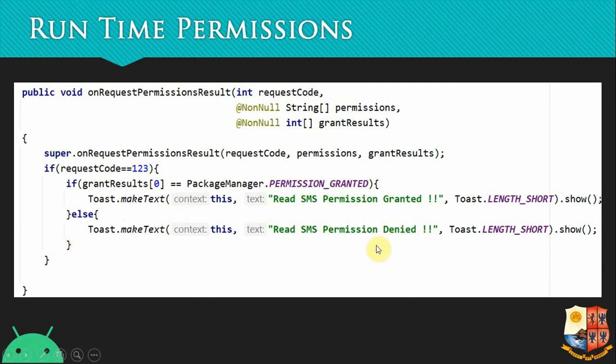This is the runtime permissions. Please look at the code. I'll explain that in the class tomorrow. In the next class, we will discuss how to do this program and put all these concepts together to do one program in the lab record. It's lab record number 4. With this, I'll stop for today, guys.